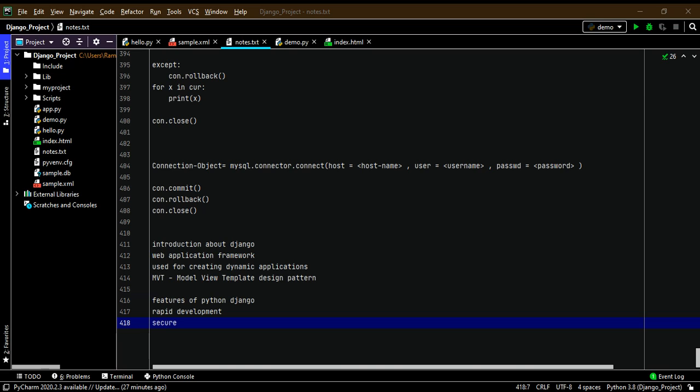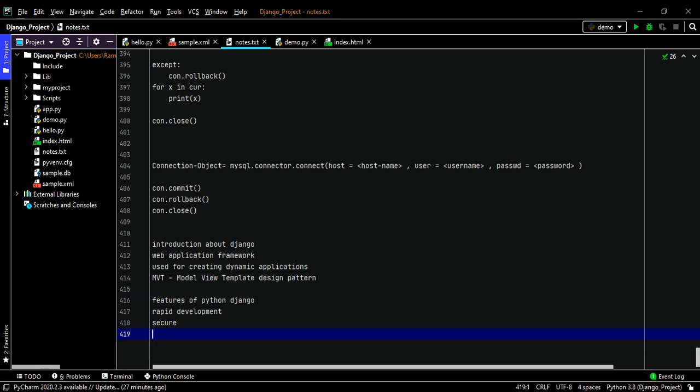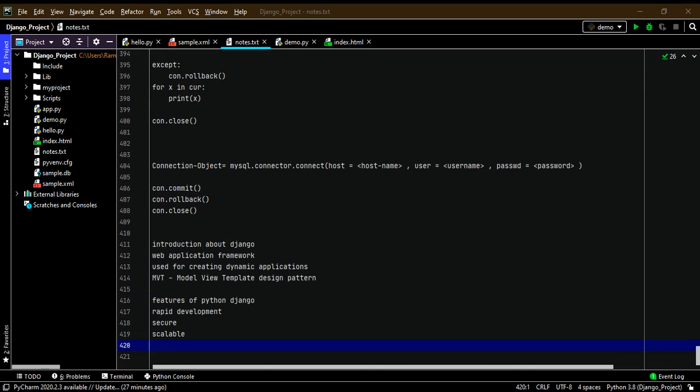The next feature is scalable. Scalable means, in nature, the ability to have flexibility: we can create anything from small applications to large applications using the Django framework.